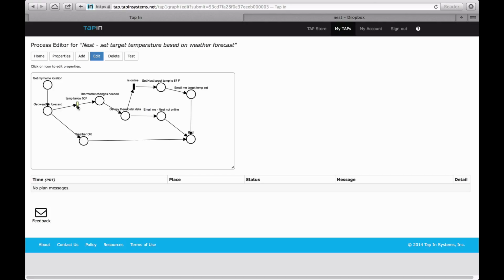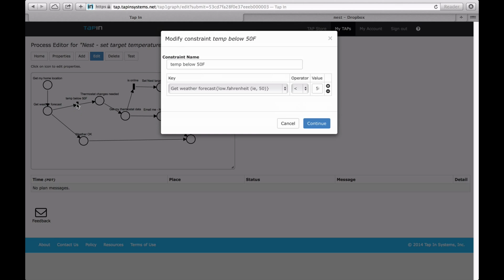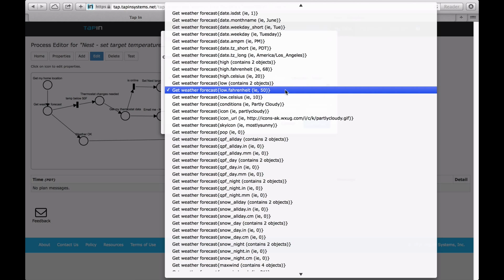If we look at this particular constraint, which will take this path if the temperature is below 50 degrees, and if we look at the details of that constraint, as you can see here, the setting is getting the weather forecast temperature low in Fahrenheit. But you can combine this with any other weather data.